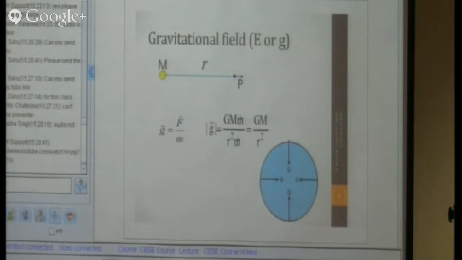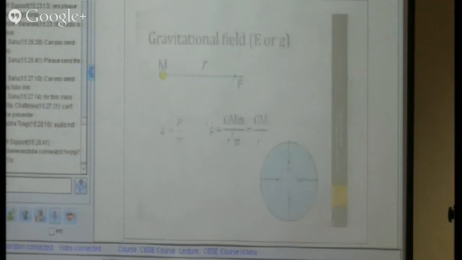This is the property of the point. If I give you this value, that at point P the gravitational field intensity is so much, then you know that if I place any mass at this point P, you can easily calculate the gravitational force by simply multiplying this mass with the gravitational field intensity. So it serves as a help when you talk about the gravitational interaction between bodies, right? This is the point.